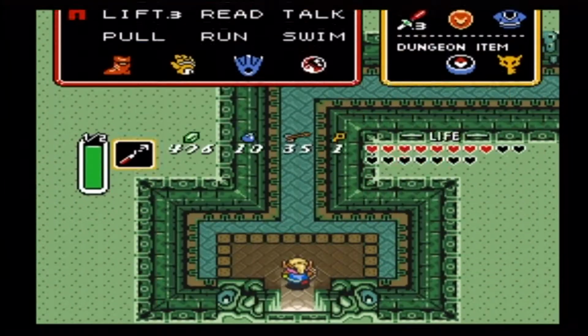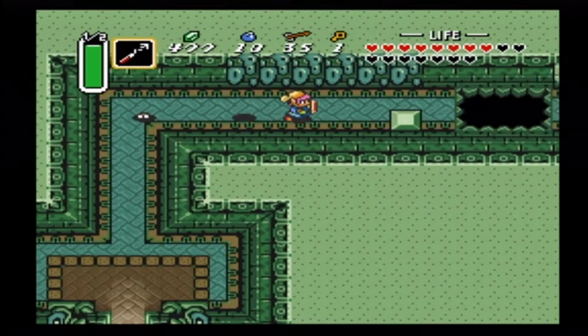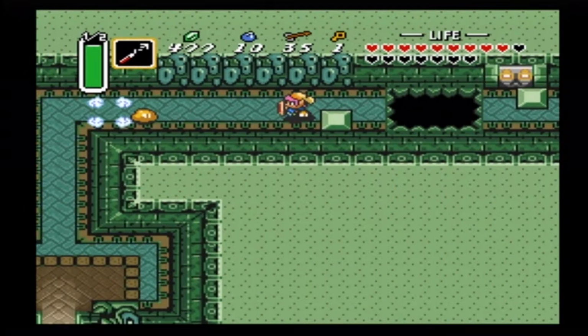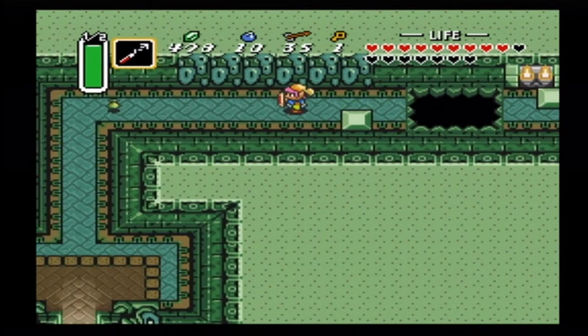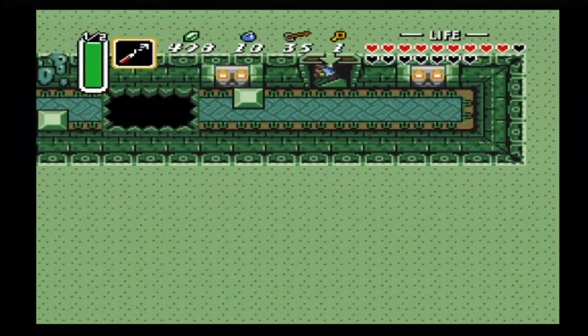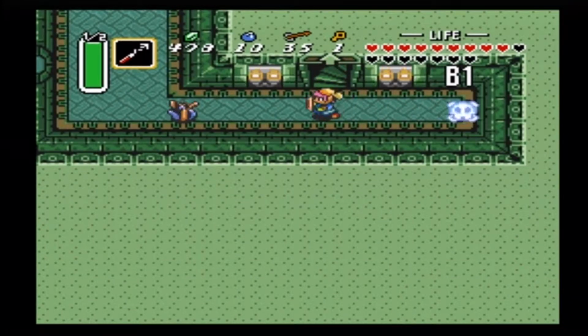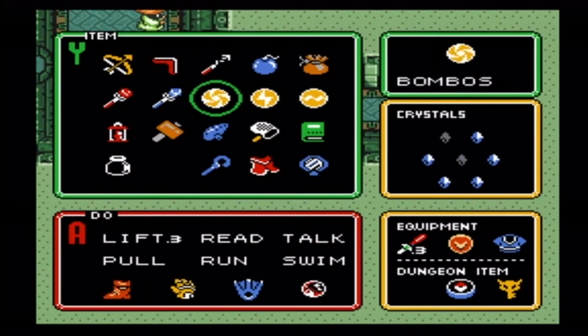So we're gonna use the magic mirror, go back to the start of the dungeon, since I don't want to have to fight my way all the way back. That's just a hassle. These stupid little goober things are no match for my hookshot of death. And back down to the first basement. Kill you, kill you. Pull out my bombos.